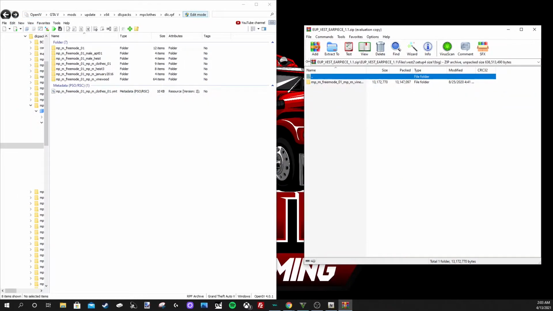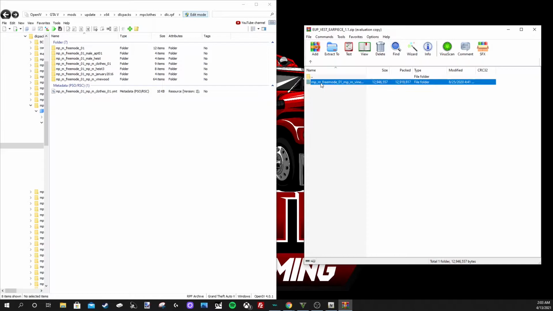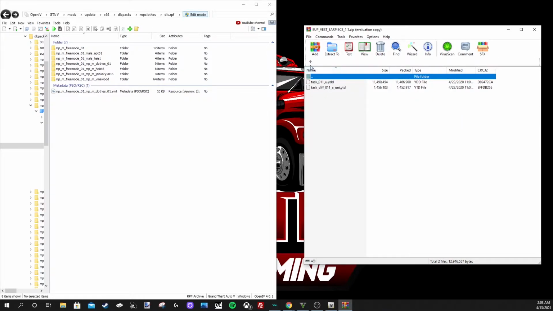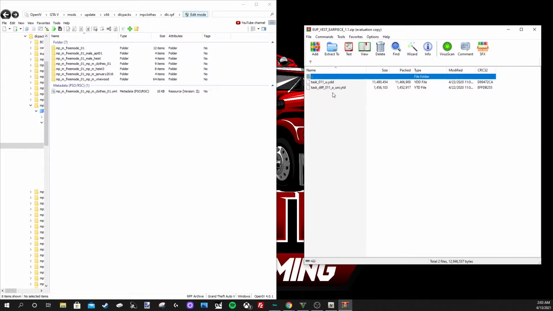Okay. So vest 4 and vest 4, as you can see, has 2 different sizes. So you guys can install them different ways that you want to. I don't know which one I have installed. I might have the big one installed, and that might be why it's acting up for me in game. I think I just went ahead and installed, but let's see if we can take a look here.